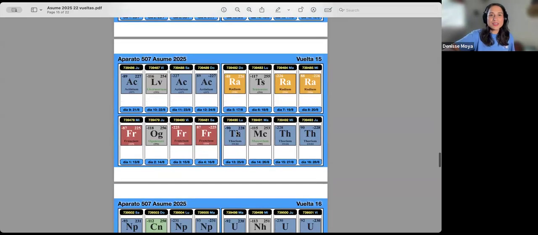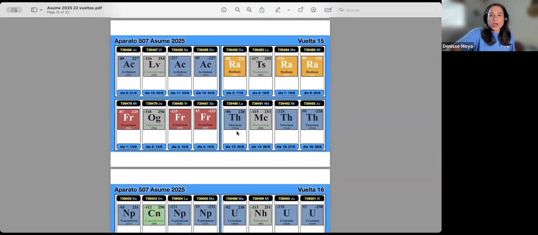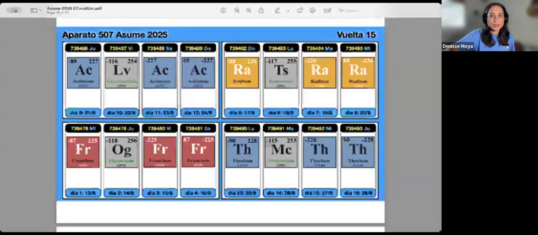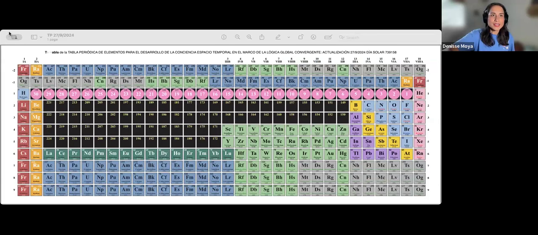And then what happens in lab 15? We come back. And what happened in lab 15 of 2025? Because 2025 is the first year that we are experiencing this specific order in the route of the periodic table. Are you guys familiar with this? This was presented in lab 15. No? Bert, Molly? No? Okay, so I'm going to go over it again. I'm going to open the periodic table. Okay, you guys can see it?